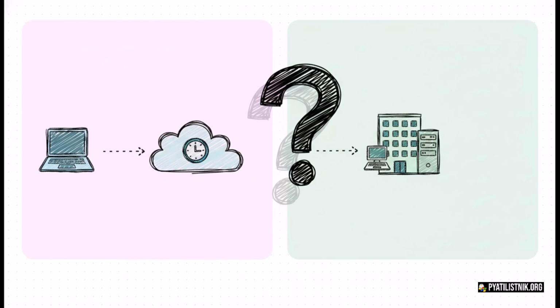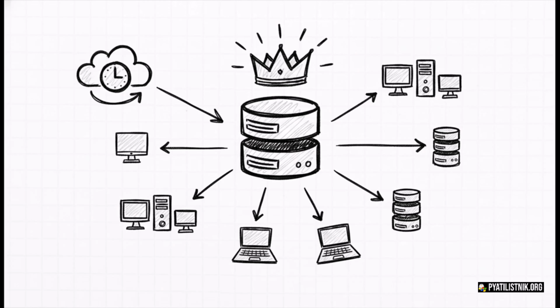So why the difference? It's because the domain itself has its own designated master clock. This special job, called the PDC emulator, I know it's a mouthful, stands for Primary Domain Controller Emulator, belongs to one specific server. That server becomes the single source of truth for time for every single computer on that network, and it's the only one that should be syncing with an external high stratum source.